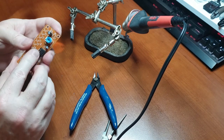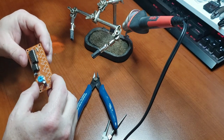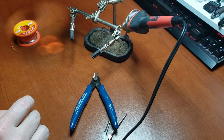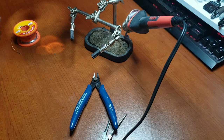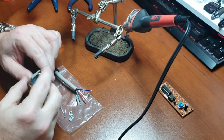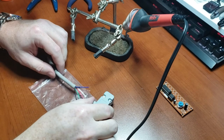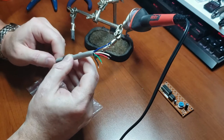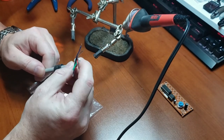And that's really all we're going to be doing with this for now. We'll set that aside till we add in our LEDs. Next, we're going to work on the DB9 connector.